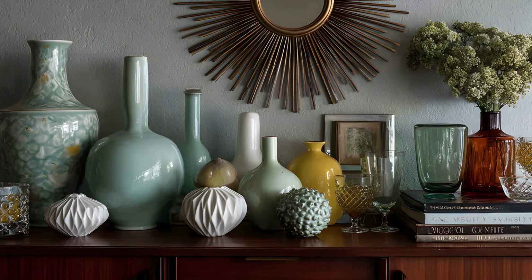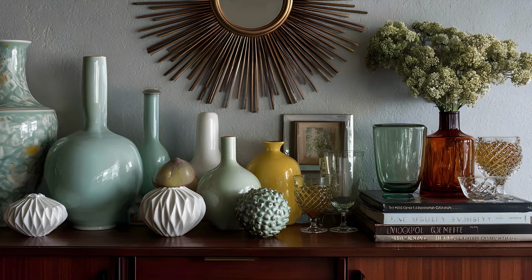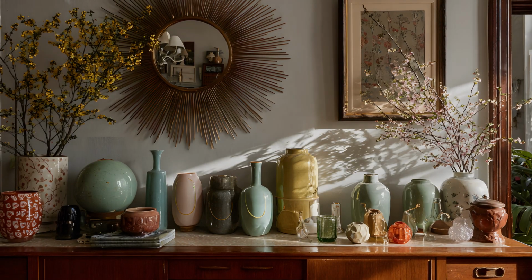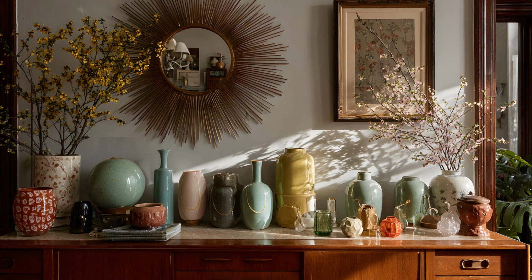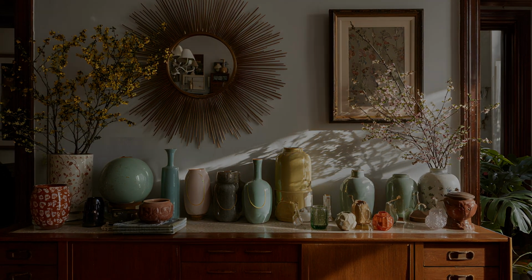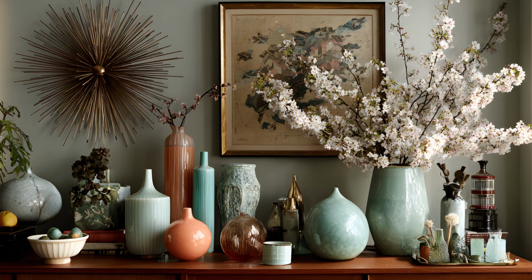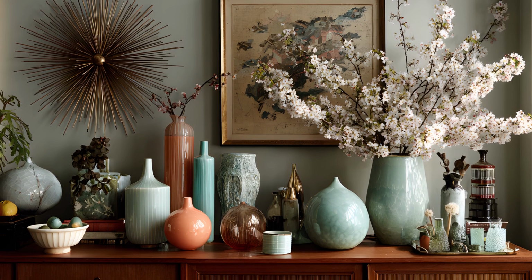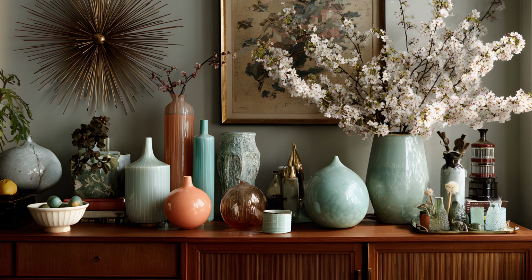Or perhaps it's a vintage ceramic vase, glazed in robin's egg blue or pale saffron, placed on a coffee table or open shelf. These sculptural accents capture both the handcrafted soul of mid-century artistry and the subtle color language of spring. If your space allows, consider a retro clock, a textural sculpture, or a patterned art glass bowl. These pieces often feature organic geometry, curves, spheres, lines that echo natural growth patterns, and they add just enough visual interest without disrupting the flow of the room.